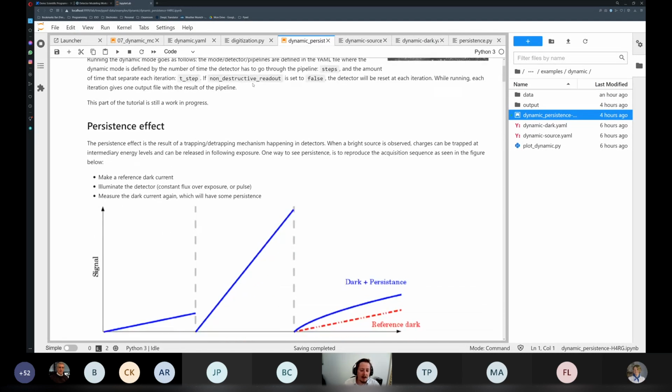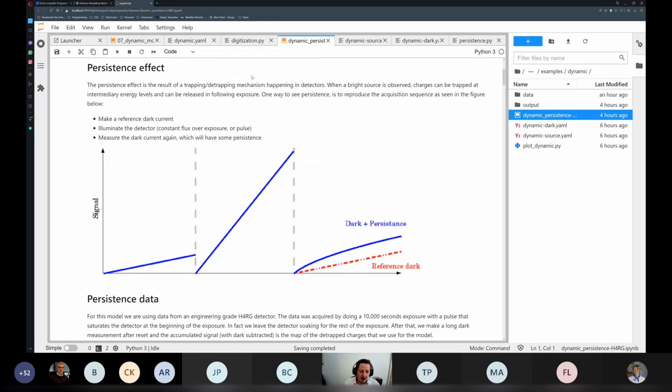by my detector. So if some of you are not familiar with the persistence effects, when you do the integration with a WISE detector, sometimes you would observe a bright source, so a star right in the middle of your field. You would reset your detector and do some dark, and you would see some persistent signal at the place where your bright star used to be, which is a big problem because, depending on the amplitude of persistence, it can dominate another source that would be exactly at the same position.